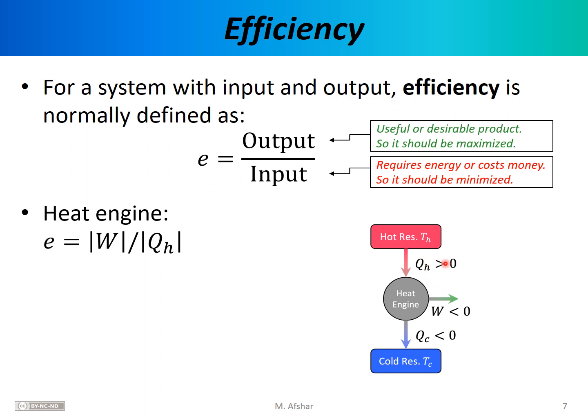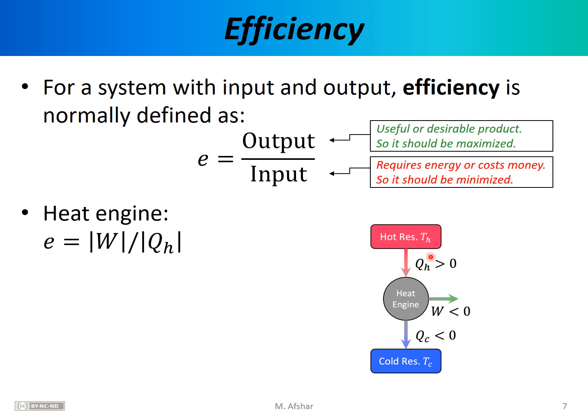In the case of a heat engine, QH is the thing that is costly. For example, in an internal combustion engine, the hot reservoir is the exploding gasoline mixture, and gasoline is a costly commodity. We'd like to minimize the cost or the usage of gasoline, so we'd like to minimize QH. Therefore, when it comes to heat engines, people define the efficiency as W divided by QH.